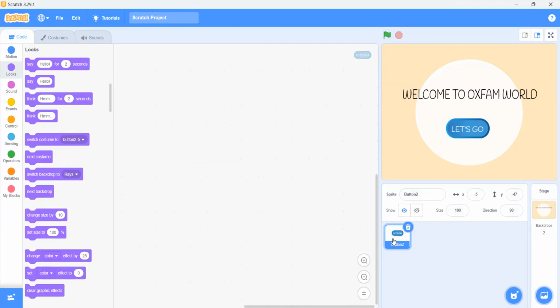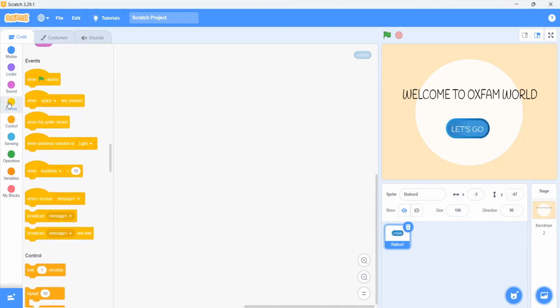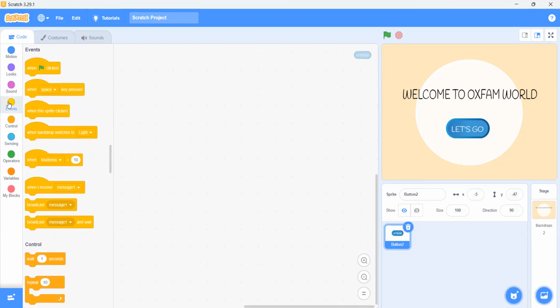Okay. Now what we want is that when I click on this let's go sprite, our backdrop should change to the second one. So how can we do that? We will click on this sprite and then go to the event section. Which event will we use?